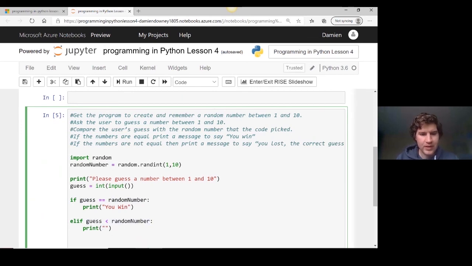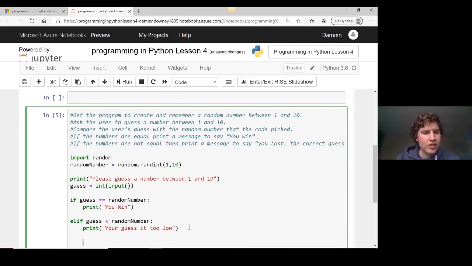Very good. Okay, that makes a lot of sense. But it takes a bit of thinking about your code and your numbers to see which symbol needs to go in here. And it is worth giving it a little bit of time. Definitely. So we'll just print here, say your guess is too low.